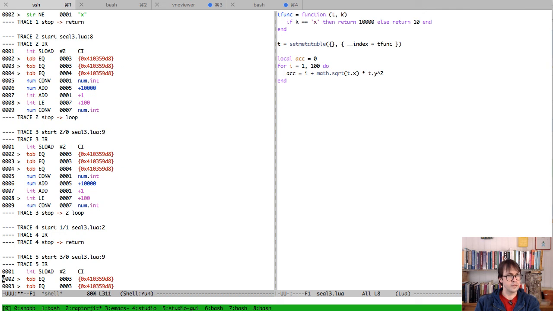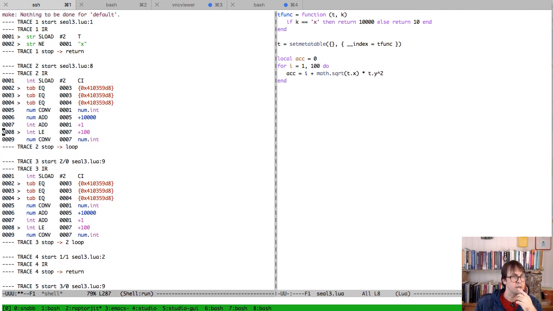Okay, so we're still getting the same thing that we saw before, which is that we get a trace, it generates a bunch of invalid guards where it's referring to a value that we had actually rolled back. So we still have a situation that the IR code we get is referencing values that we have already rolled back. We know that because IR instruction 2 is referencing IR instruction 3. That's just not valid.